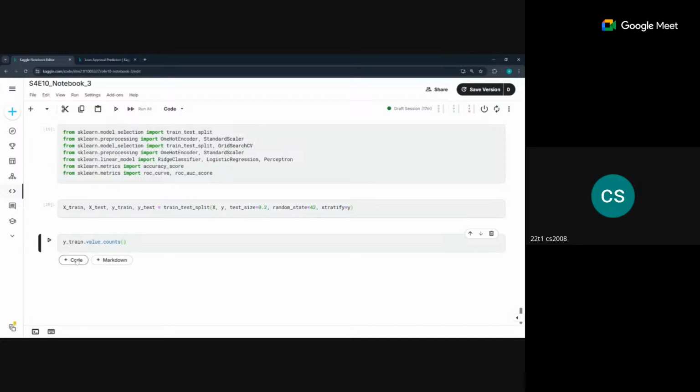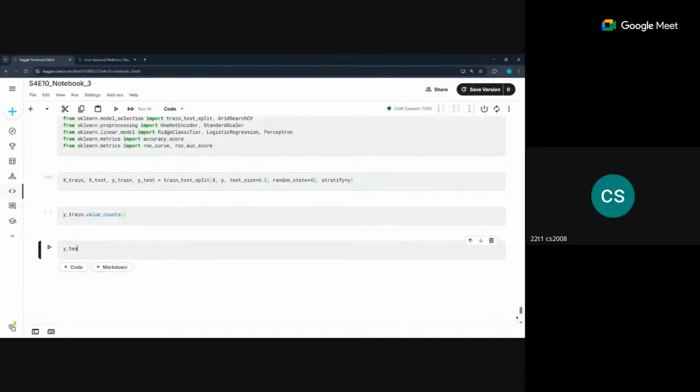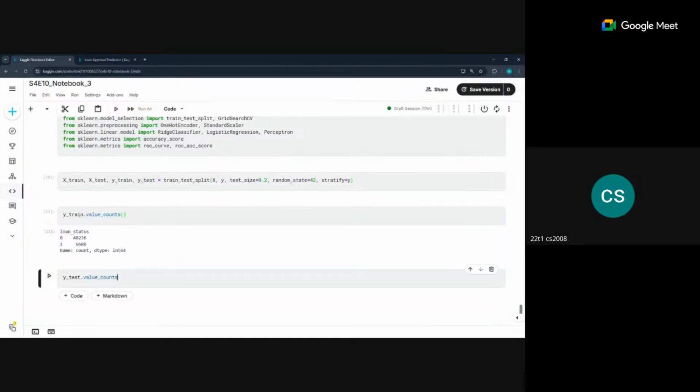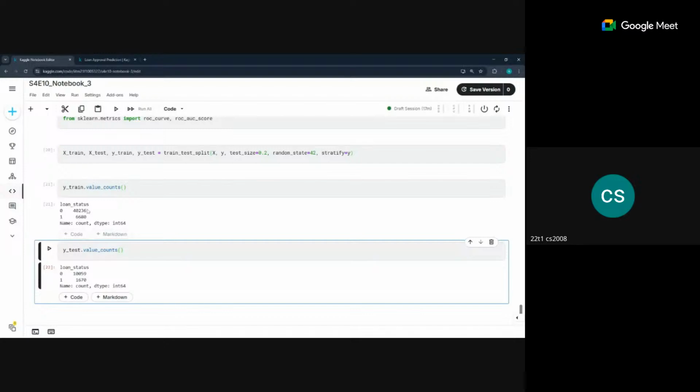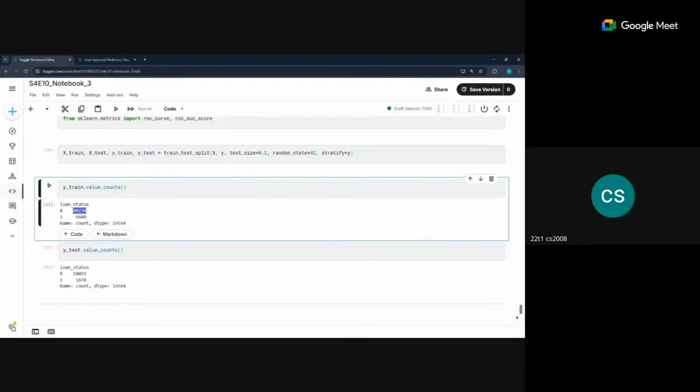Right. So we saw that there was class imbalance in this particular data set. Because we've used Stratify, if you see y train and test, 20% has gone to test, and the ratio kind of remains the same. For 4,000 entries with 0 there are 6,000 entries in train, whereas in the test data set, the 20% split part, for 10,000 there is 1,000.